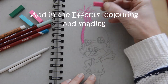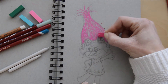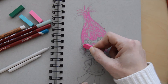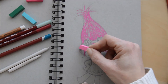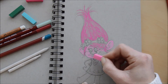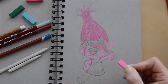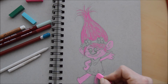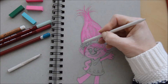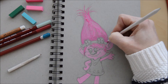Now on this one, I did say we were going to use the pencils, but when I looked at Poppy and looked at my pencils I thought we were going to struggle because I didn't have the right colours I needed. So I'm using these sticks, which are really great colours and very vibrant and good to use, but maybe a bit more tricky on details like this one. So I tried to use the corner of the stick so it could be a bit more precise. And it worked fine.